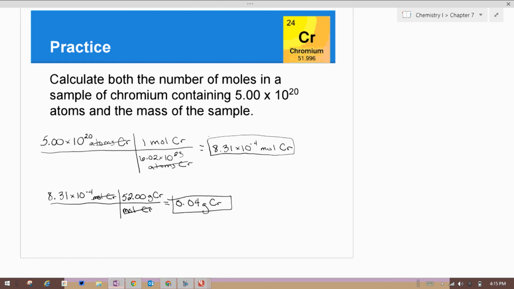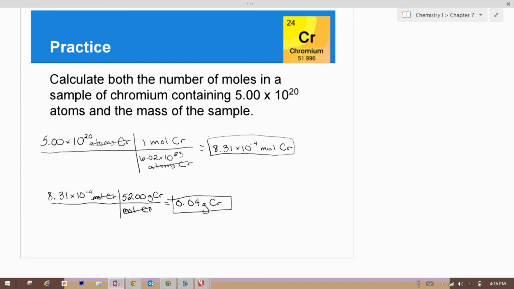For the second half of this problem, we take the answer we got from the first, write it down, it goes in the top box, and then we multiply it by that element's mass number, because 1 mole of an element is equal to its mass in grams. So for chromium, its mass number from the periodic table is 51.996, and if I'm going to round that to 2 decimal places, it rounds all the way up to 52.00, and yes, you do need both those zeros in there.